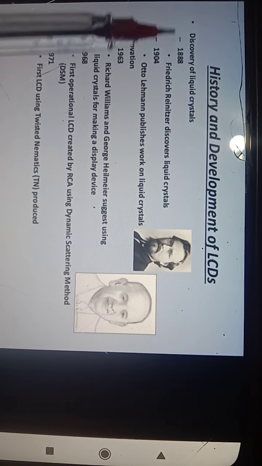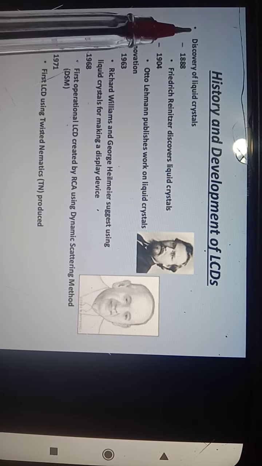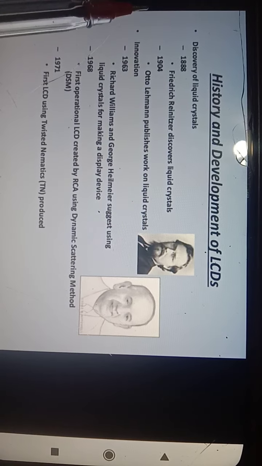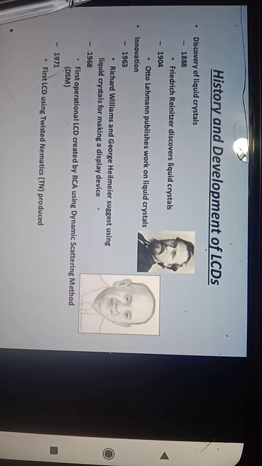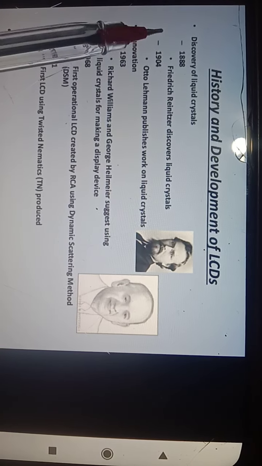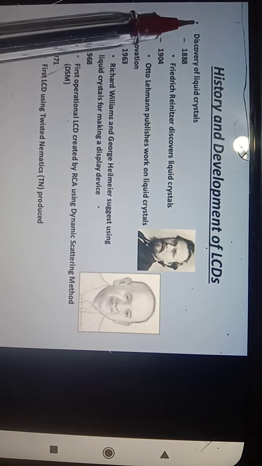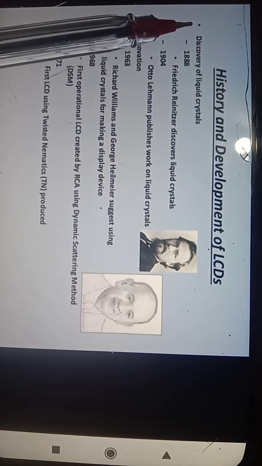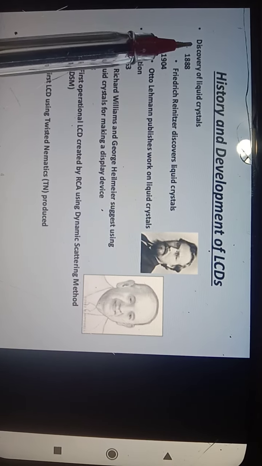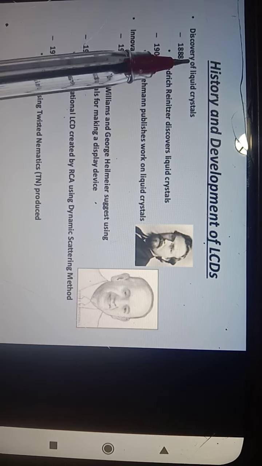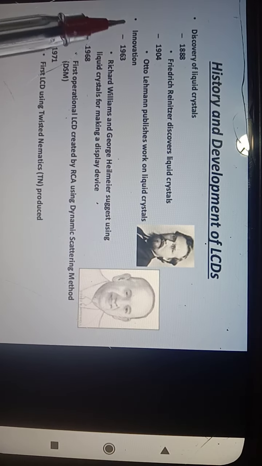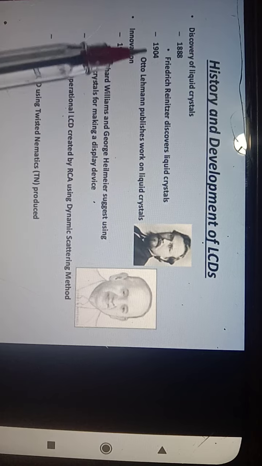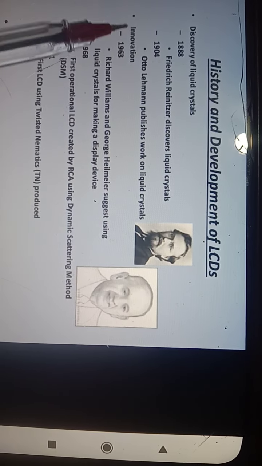Coming to two terms here, discovery and innovation. The best example of a discovery is the sea route to India by Vasco da Gama. Discovery means something which is already present in the universe. Something which is not available in the universe and is created by someone is considered an innovation.